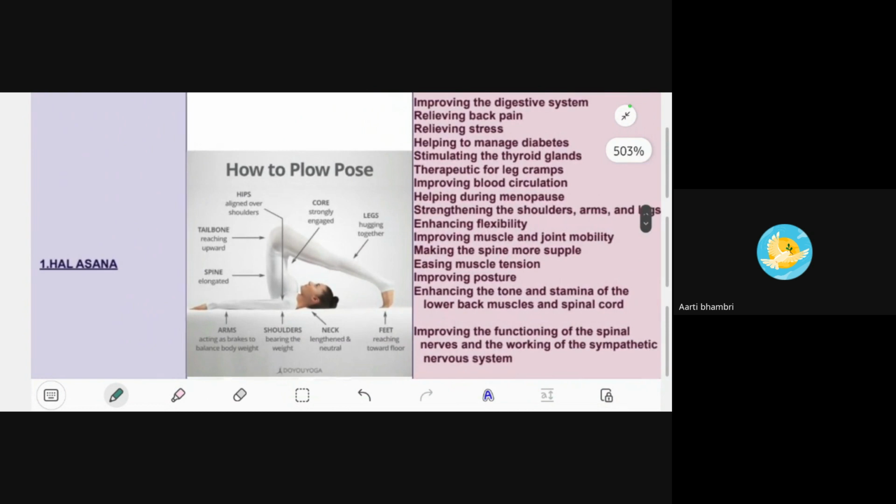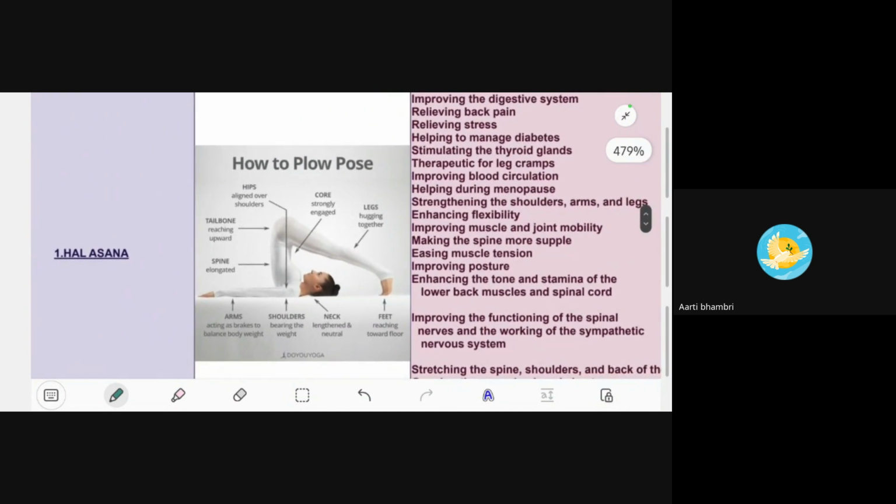Okay. Now, not from today's class, what you need to do is kindly make a note regarding posture-wise similar benefits from the standing asanas. What are the similar benefits in the sitting postures, in prone postures? There are five categories, right? So kindly make a note in one line of the general benefits we get from these postures. Then individually, which asana gives what sort of benefits? Giving you a brief about each and every asana is very important.